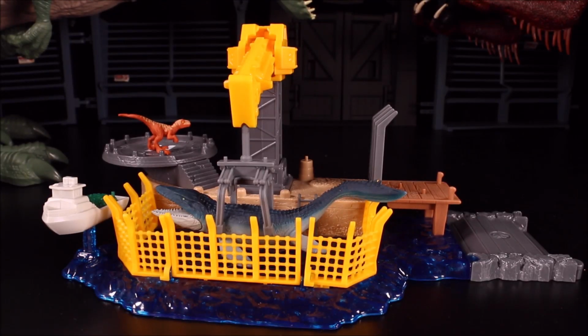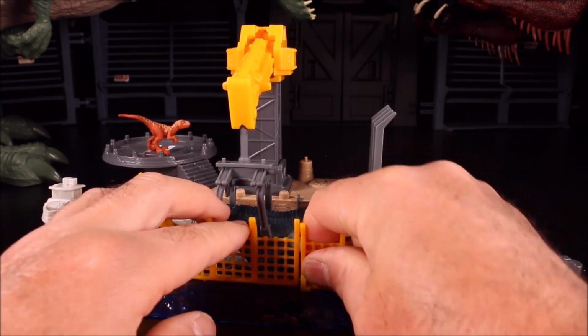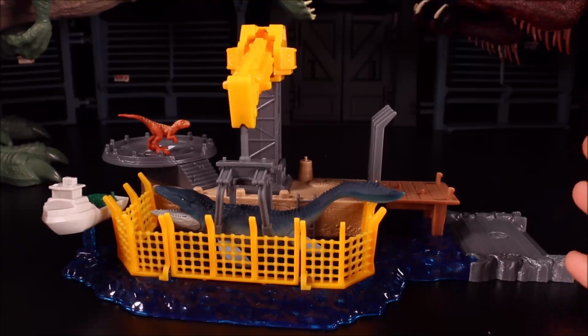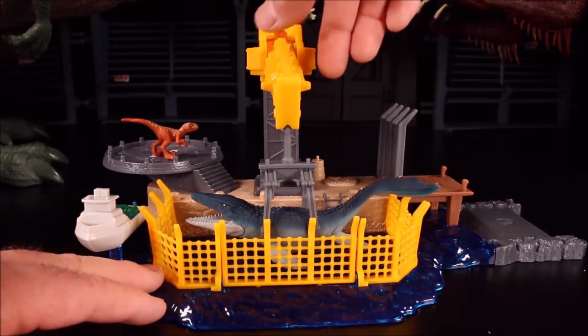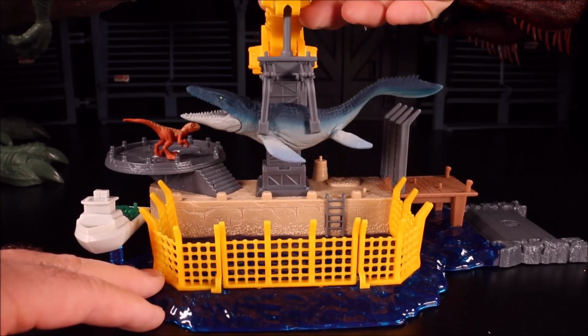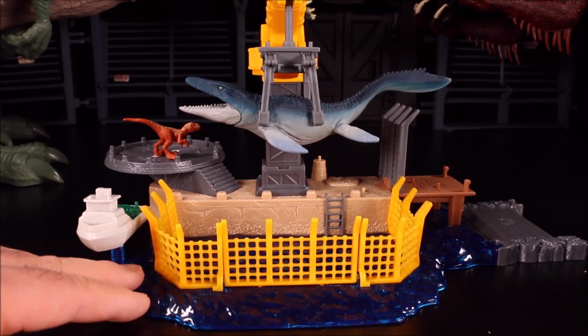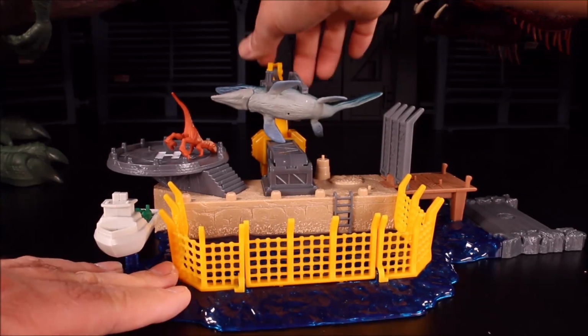There we have it all put together. So it's nice to see that Mattel is definitely working on some play sets, but we need something a little bigger, a little more interactive. With this one, you could have the claw pick up the Mosasaurus and lift it up. That's about it, unless you want to collapse the claw.